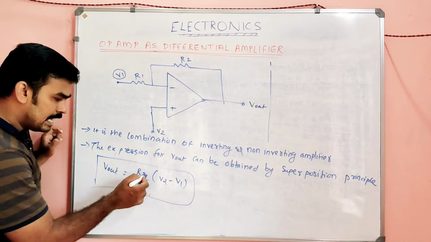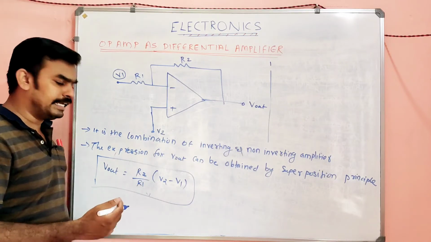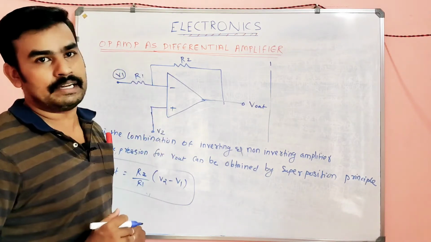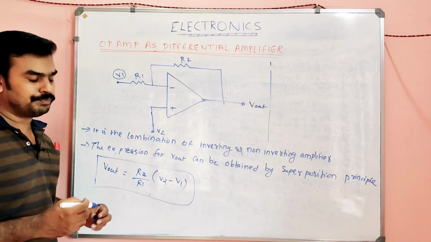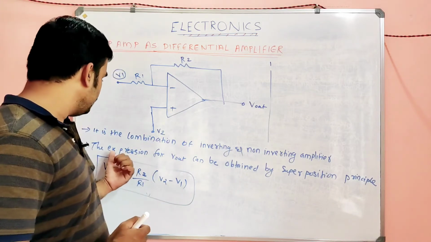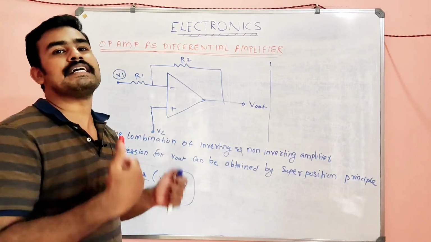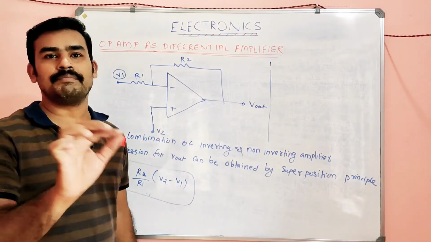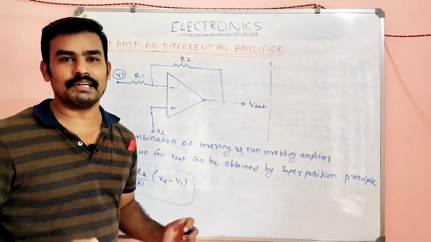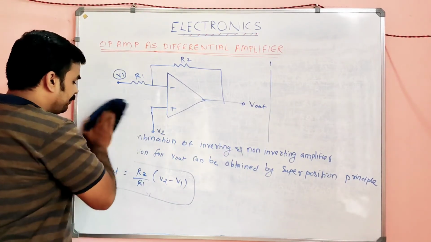So this is nothing but, my dear, R2 by R1 will be a scaling or the amplified version. Suppose you can take it as A. So it will be A into V2 minus V1, which is nothing but the difference in voltage that we applied. Okay, and let us do a problem which demonstrates how we can use this differential amplifier circuit and how we can apply this superposition principle. The problem is very important. A circuit may be given and you have to find some unknown, V out or RF or R1, any miscellaneous term. Let's find it through a problem so that these things can be more clear.